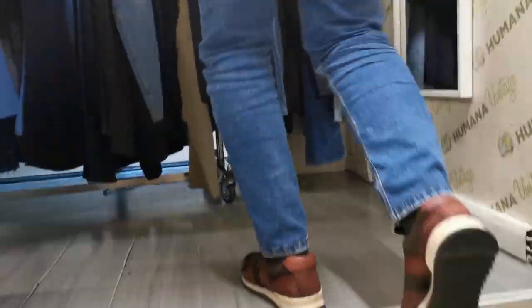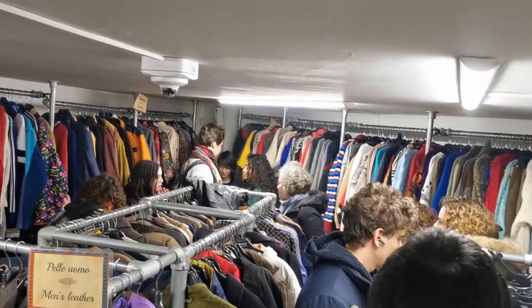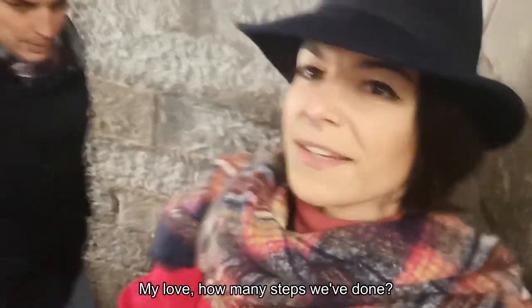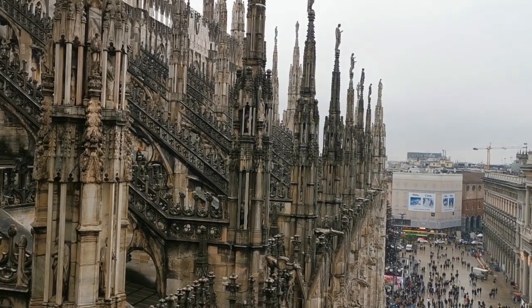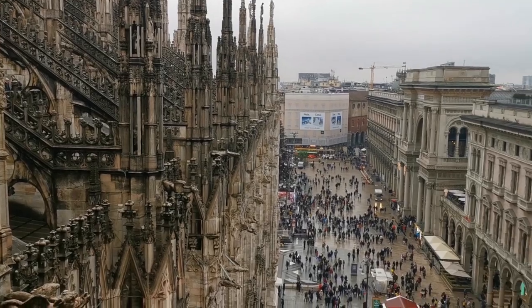On the upper floor there is the men's section, but maybe it's better to come another day. We booked the ticket to visit the terraces of the Duomo, and now it's not raining so it's a good moment to go upstairs. I can't wait to be on that rooftop, but this is the queue line and then we'll have to climb up the stairs. We've just reached the first level. From up here we can appreciate the gothic decorations of the Duomo — so beautiful — and have a view on the square below us. Let's climb up to the top. It's a bit crowded, but you can see the entire city from here. The view is amazing even if it's beginning to rain again.